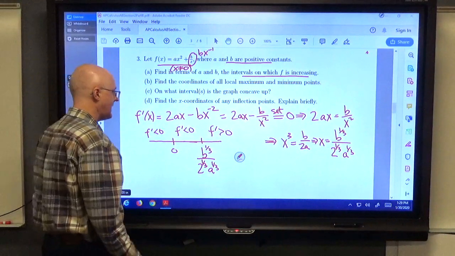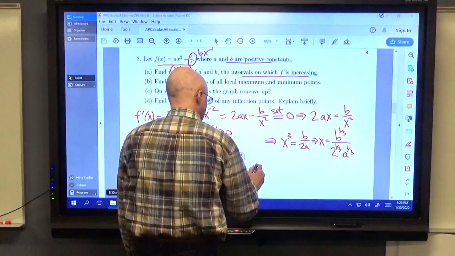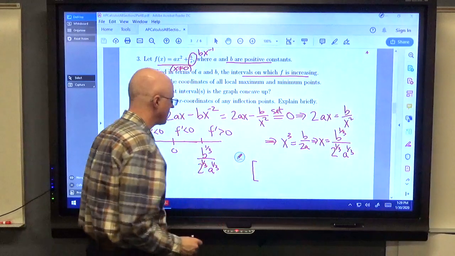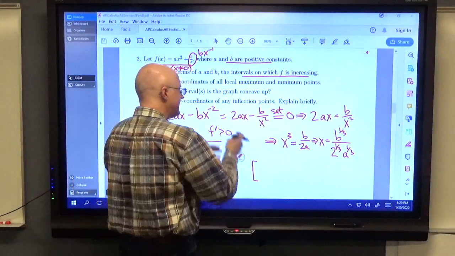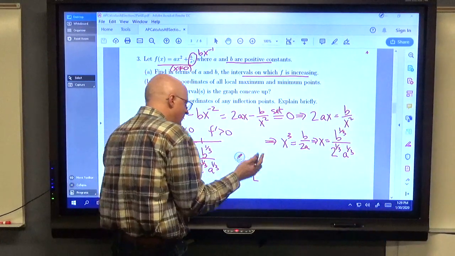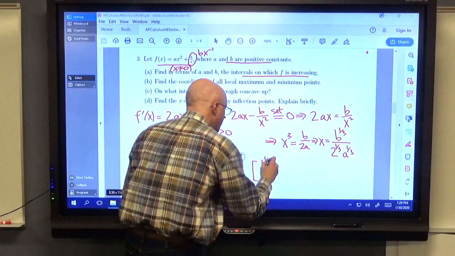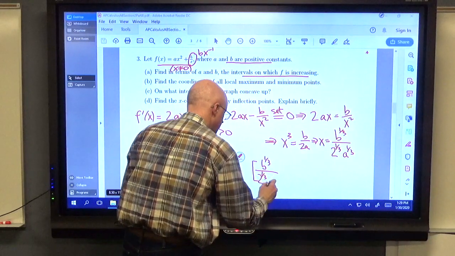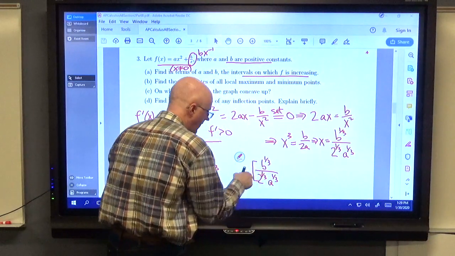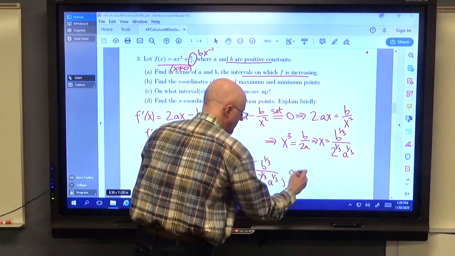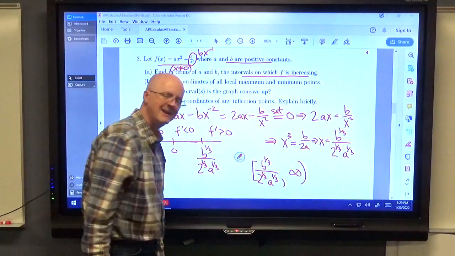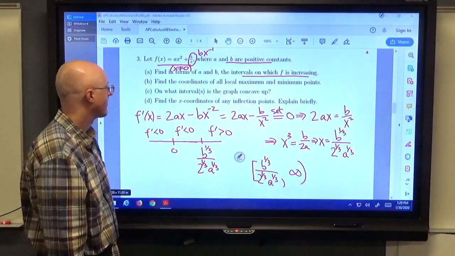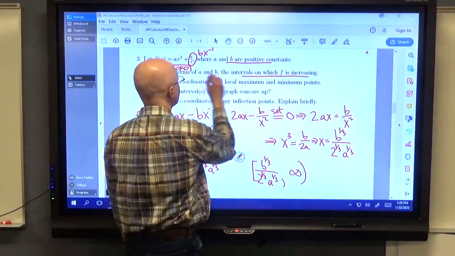So the answer to part A is the interval from this point onward to the right, which you could write with interval notation. And again, it really doesn't matter whether you use a square bracket or a curved brace here. The other material is the most important part of the problem. Technically, you can say it's going to be true on the closed interval that the function is going to be increasing, where we are including the left endpoint. But it goes on forever. I put an infinity over there. Here, we're thinking of infinity as not a number, so we would want to put a curved brace there, a parenthesis. That would be the answer to part A.